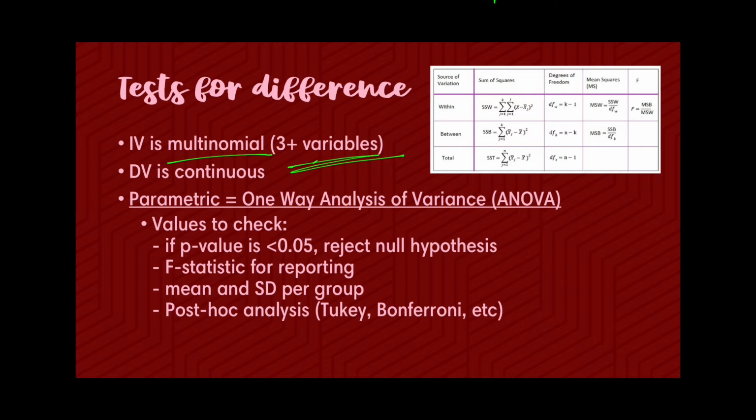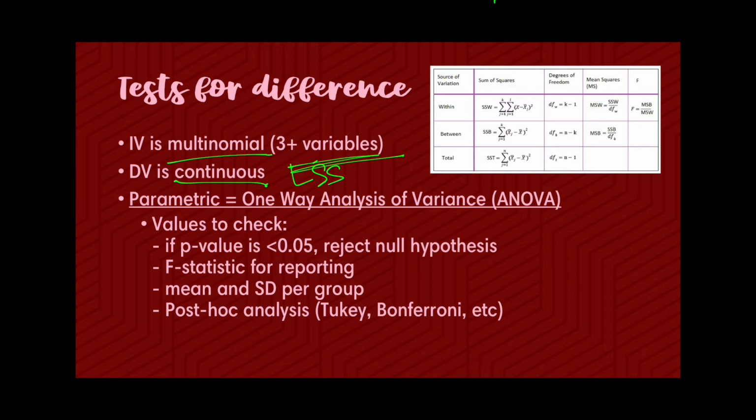But sometimes there are also conservative researchers who would say that even if it is an ordinal variable like first year, second year, third year, fourth year, you have to treat it as a categorical variable. I'm just saying that because you have to be really prepared, because some researchers will have this type of decision, some researchers will have that other type of decision. But it's very clear with low, medium, high, it's better to treat it as a categorical variable, even if there is an obvious rank. But the DV is continuous, so the life satisfaction scale is continuous. So what do we use?